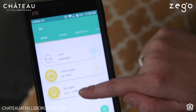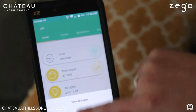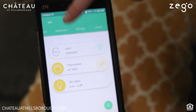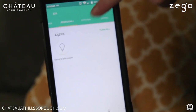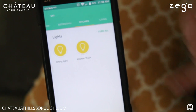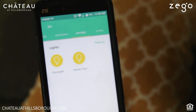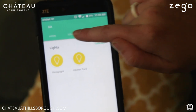Same with the lights — you can group them together so they're all lights, or you can go into the tabs up here, which are labeled bedroom, kitchen, and living room. With just a click of a button you can turn your kitchen track lights on. You can customize this however you'd like. If you want your coffee maker to turn on in the morning, you can just label it coffee maker. Lots of different options.